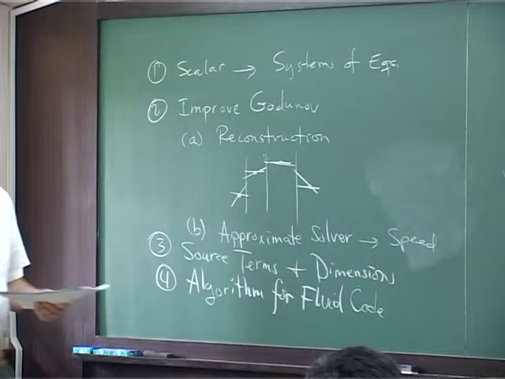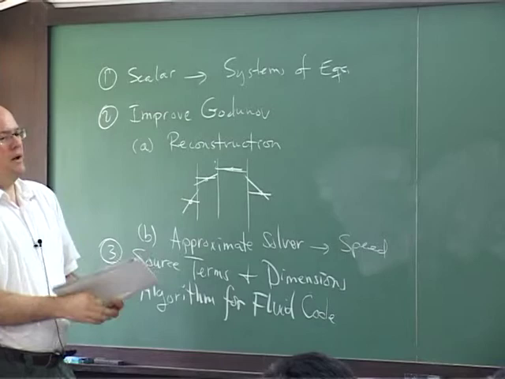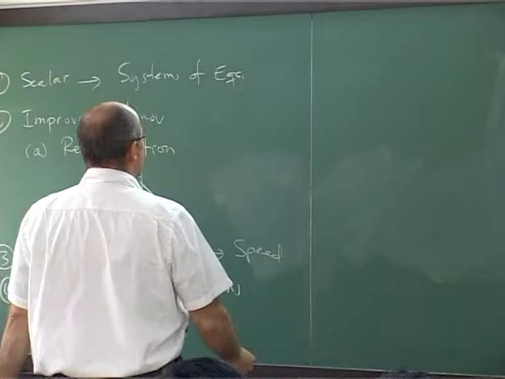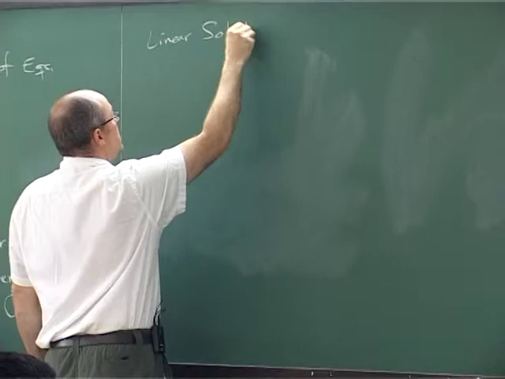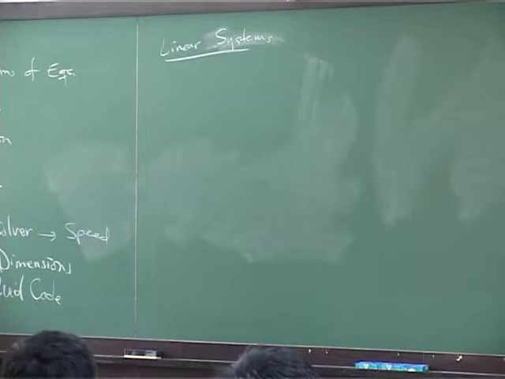Okay, so the first thing is to look at how I solve more than one equation at once. The place to begin, of course, always is with linear systems, because with linear problems, we can solve them and we have an idea. If I have a linear system of equations, I know how to solve that mathematically and analytically, and by using that knowledge, we can figure out maybe a way to do a numerical method that works more generally.